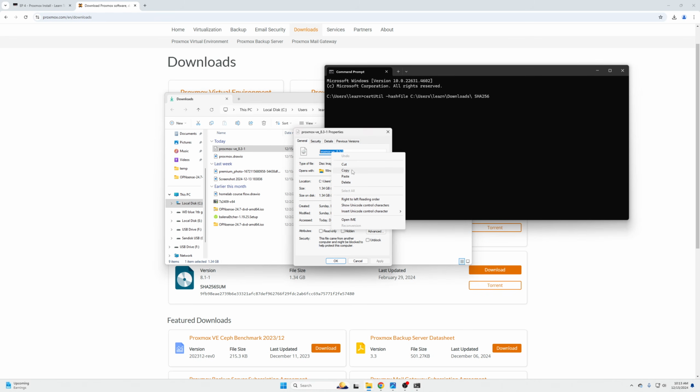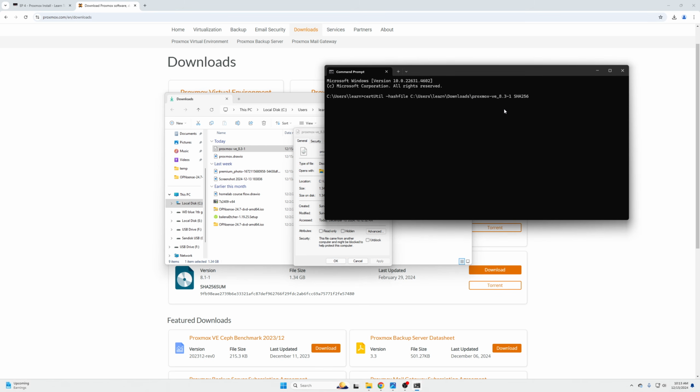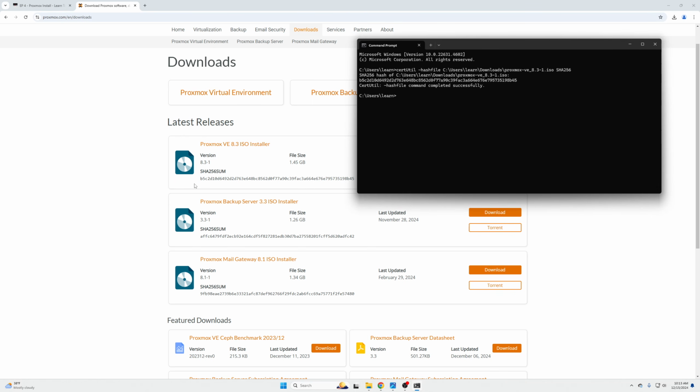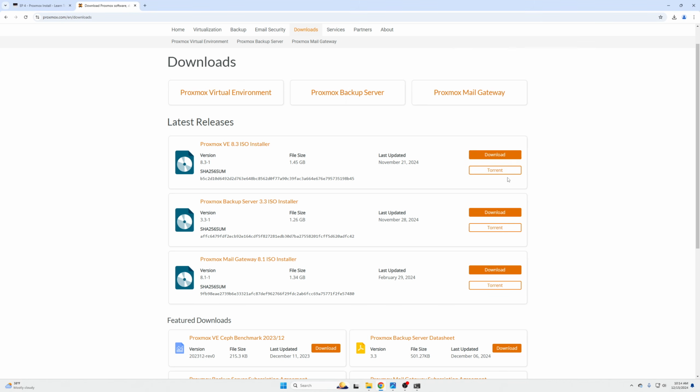Oh, I don't think it grabbed it. Then do .iso, and we want to again make sure that we're matching the same algorithm for the hash file, and in our case it's SHA-256. So there we go, it has returned it, and we're going to verify this against the hash on their website. You can check the first couple letters, B5C2D, and the last 98B45. So we have a genuine file and the integrity of the file has been verified.